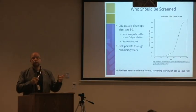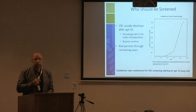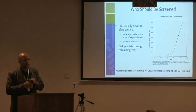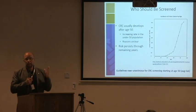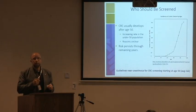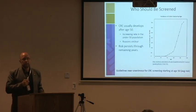Now the definition of average risk varies a little bit between groups. And there are some organizations that actually, because of higher rates among Native American populations, recommend screening begin at 45 for American Indian and Native American populations. That is not universally accepted. Frankly, it's not in the current ACS guidelines. That same recommendation is made by other organizations for African Americans because, again, higher likelihood of developing colorectal cancer and somewhat earlier onset. So there are a couple of groups that recommend screening beginning at 45. But in general, average risk screening begins at 50.